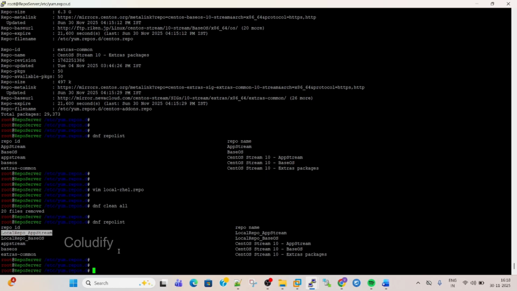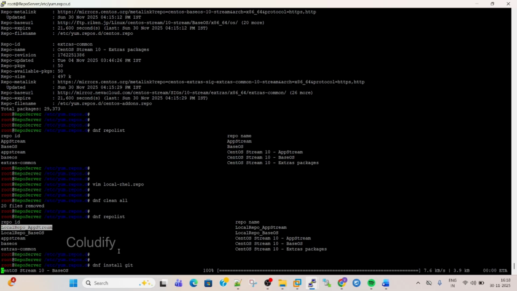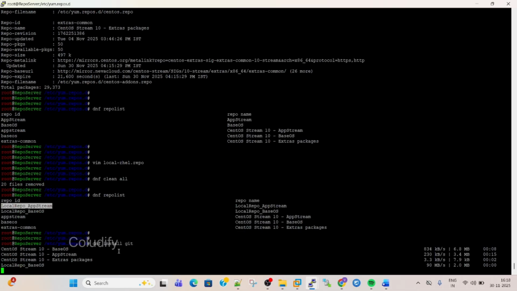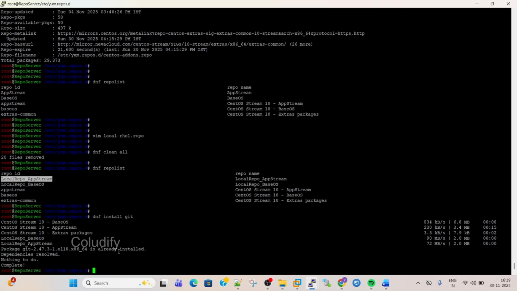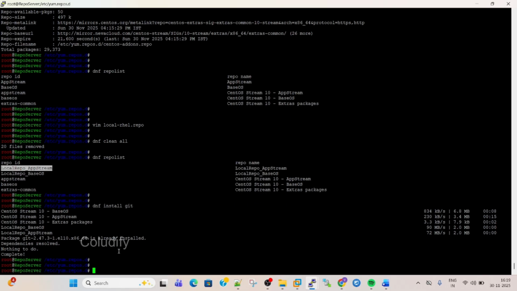Now we use the command dnf install git. With the help of this command we find out that the package comes from the local server. So make sure that when you use the dnf clean all command, it fetches the repository-related configuration. So it takes time to sync with the local repo to download the packages. Here we have already installed the git package.